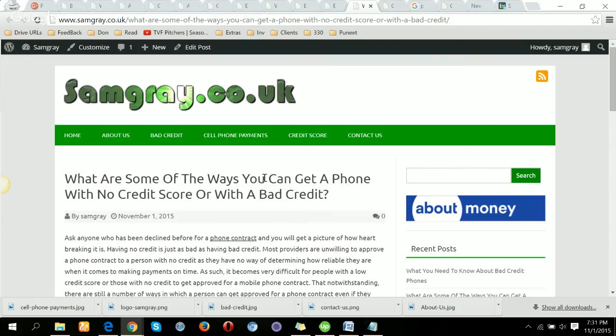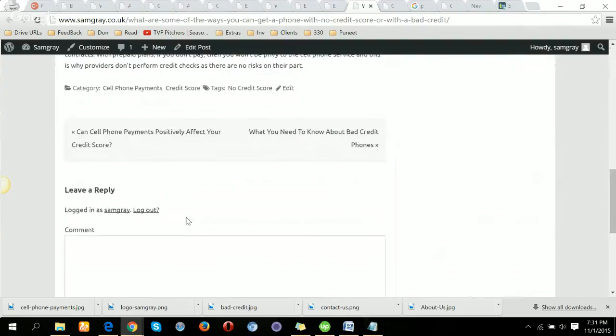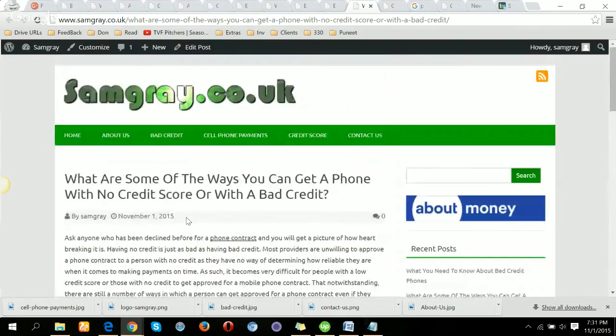Okay, so our whole brand new website is created, which is giving backlinks to our main money website. And don't use too many direct match, like direct keyword backlinks.